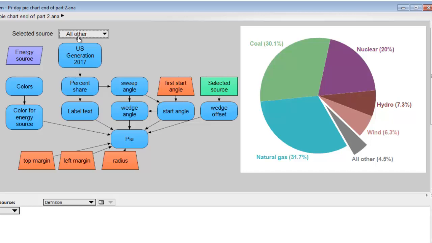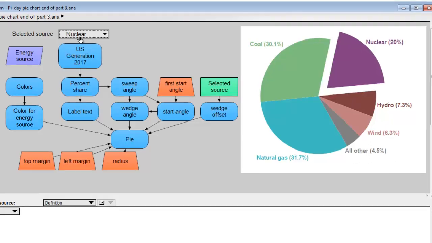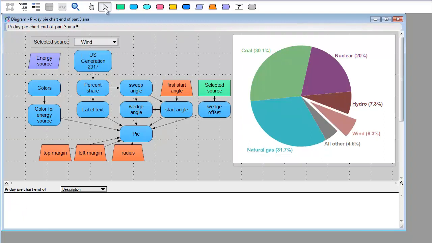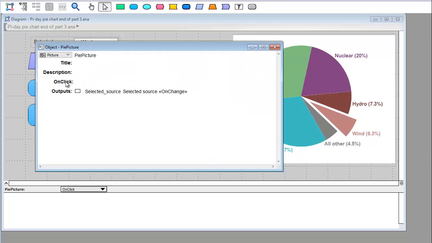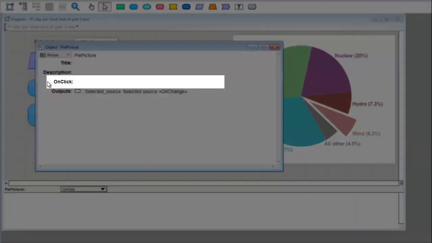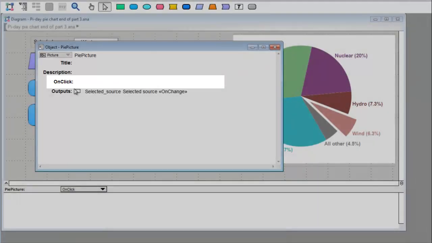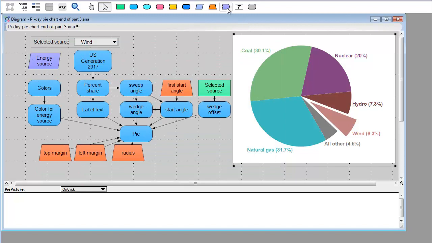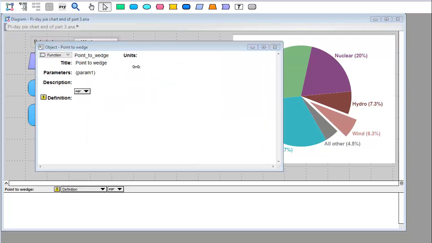Now it would be even more visual and intuitive to just click on the pi itself. Right now, of course, it's just a picture that doesn't respond to mouse clicks. To do this, I'm going to fill in the Onclick attribute for the picture object. Picture objects have an Onclick attribute, just like button objects, and in addition, they provide local variables with the mouse click pixel coordinate. The challenge here is to figure out which wedge was clicked on. To help with that, I'll introduce a user-defined function named pointToWedge to map from the mouse XY to the energy source.